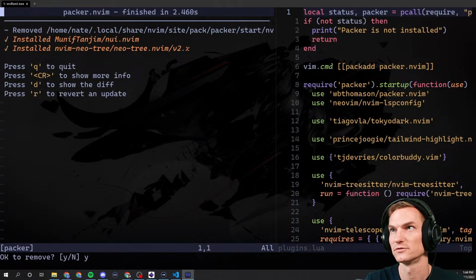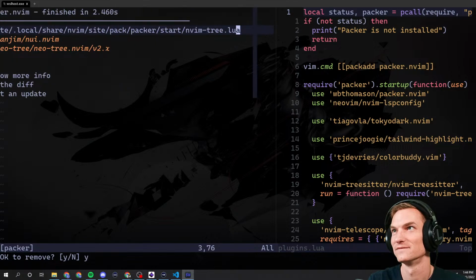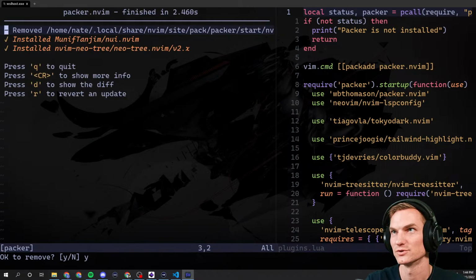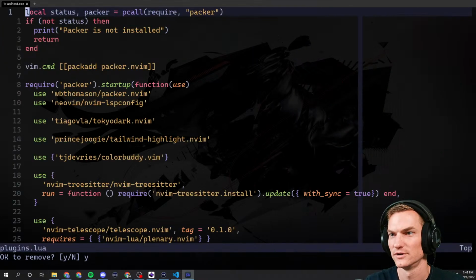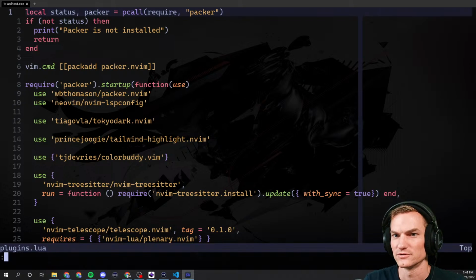What did I get rid of? I actually didn't check. Yeah, nvim tree. Yep, perfect. That's what I was hoping. So now we can do neotree.